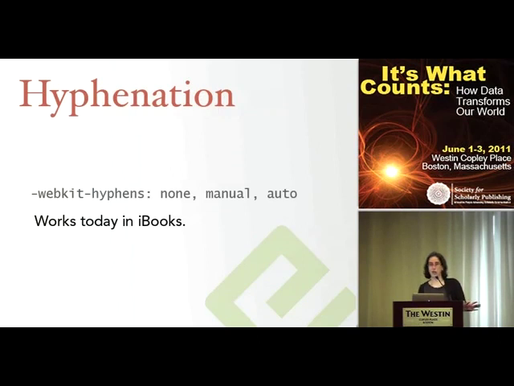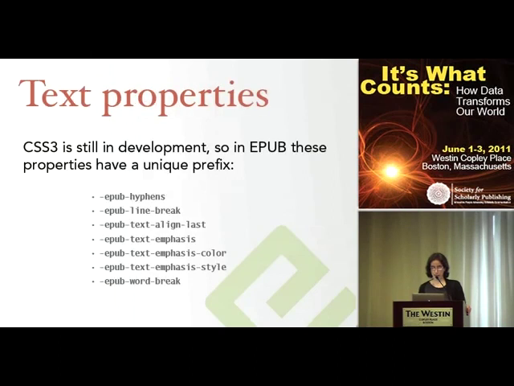So we do have slightly better control over the kind of text layout stuff that people really care about, and some of this you can experiment with now, because again, it's in the web browsers. iBooks is essentially a web browser with that hideous frame around it, so you can do a lot of the things that are in epub3 today in iBooks. Some of the modules that are a little bit uncertain, we prefixed with EPUB instead of the other browser prefixes. If this doesn't mean anything to you, don't worry about it.